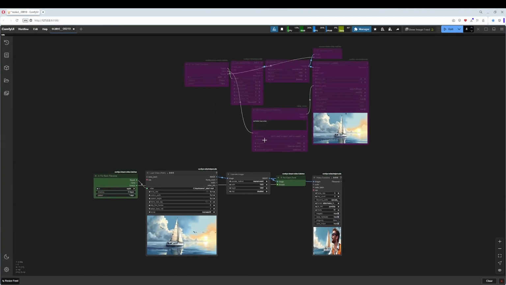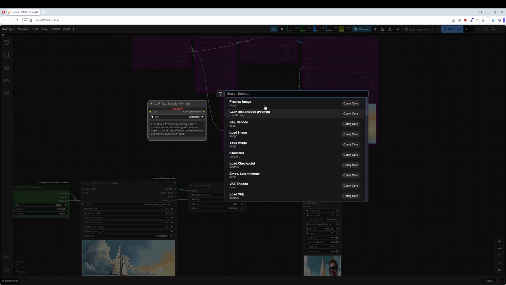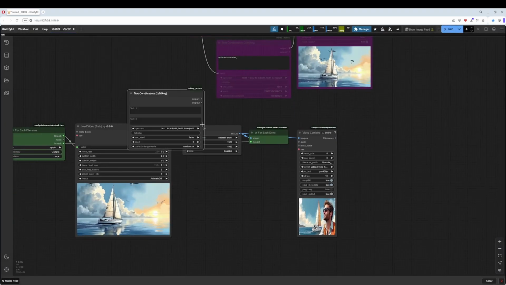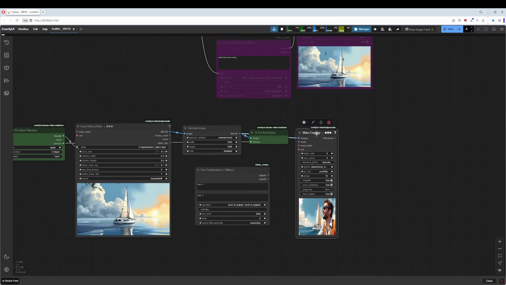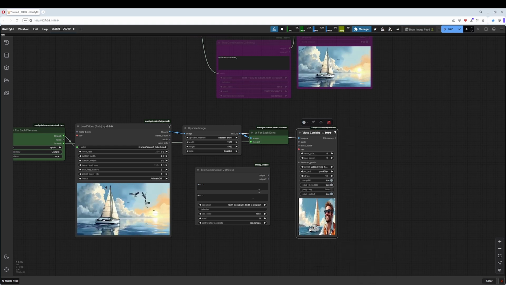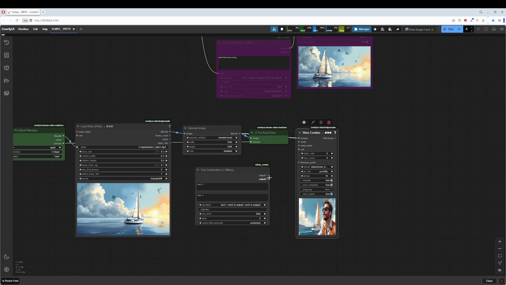Now let's do some icing here, because I'm not happy with the file names. And this is why I have implemented the text combination node here. Text combination 2. And we need to set the name of the, this is file name prefix as an input. Then we need to set the method here, text1 and text2 to output1. Then let's connect the output1 with the file name prefix. And the name needs to be connected here too.